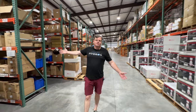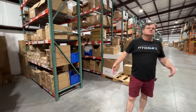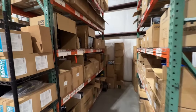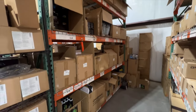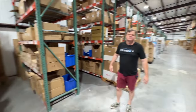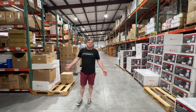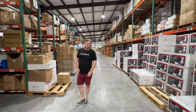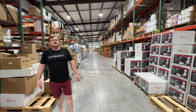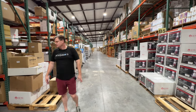Another big line that's taken off for us is Dimex — kind of a freshwater line that also crosses over to saltwater as well. They have some saltwater products but plenty of freshwater items: lily pipes and different elements for freshwater. One big thing I love about Dimex is the food — they have freshwater and marine food. If you haven't given that a look, check it out. I really recommend the Dimex marine food — great product.